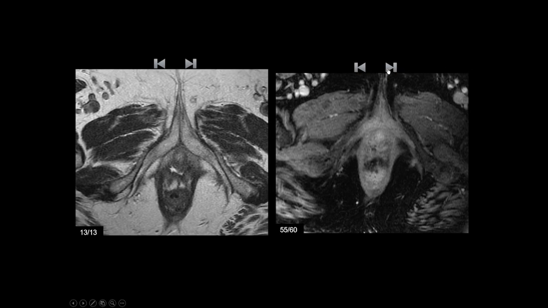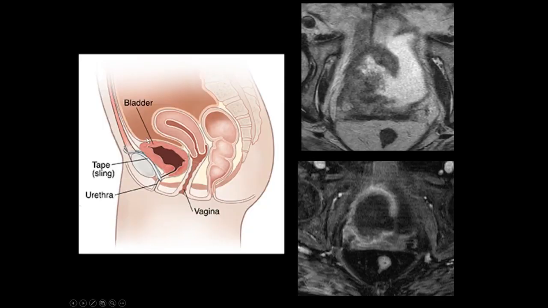And so the mesh can erode into the bladder. So this is what the sling looks like. As you can see, there is a retropubic sling, and that was the linear line that you were seeing on the axial T2-weighted image. The mesh is not visible on MR, unfortunately, but by virtue of where it is placed, it can erode into the bladder and cause a severe granulomatous reaction. So again, knowing the history and looking at the images can help you sway the diagnosis in the right direction, as was seen in this particular instance, or not called.